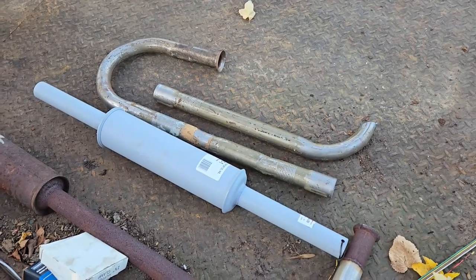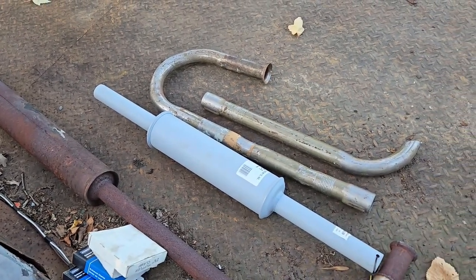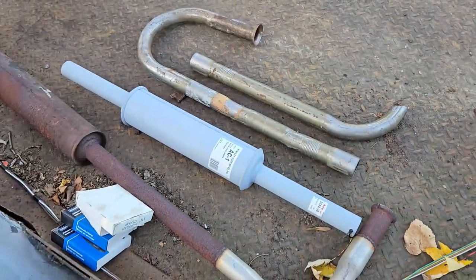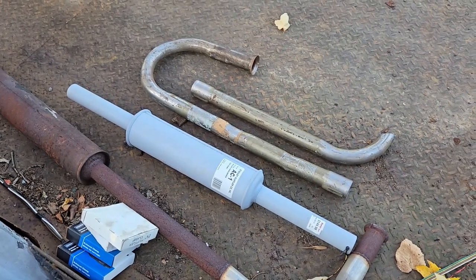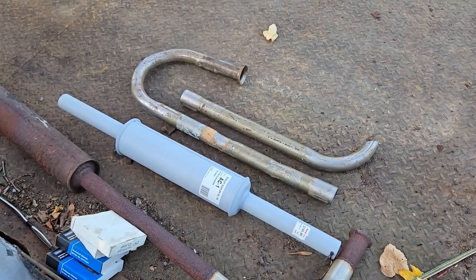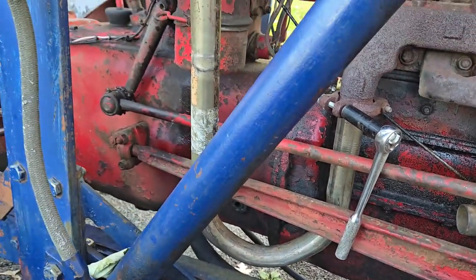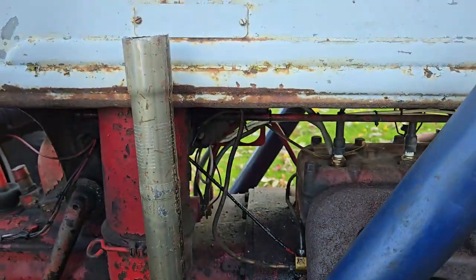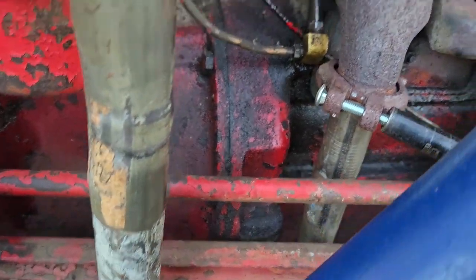So let's get it on here before we run out of light today. That's what I bent, and then I bought a new muffler because the old one is longer and not in pretty shape at all. They had it on the shelf for $144 — basically $150 — and I got it for 50% off that. Other than $5 worth of exhaust clamps, that was the only expense since I already had the pipe. So I don't mind spending $75 to have an upright exhaust. With it sitting in place here, you get an idea — it fits a lot better than I thought it would considering I made this not here and without the tractor anywhere near. There's lots of clearance around the pipe all the way around, so I'm pretty happy with it. I'll tighten that clamp up there.